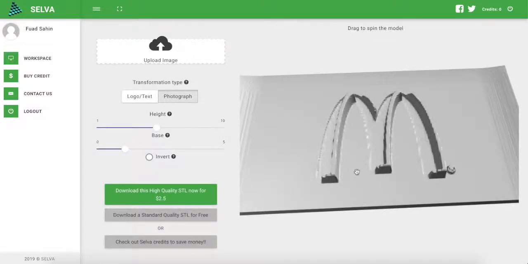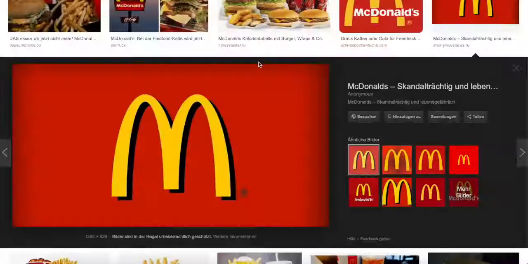It says thank you, and we can close this. There you see the McDonald's logo that we downloaded, and you can open your 3D modeling software.